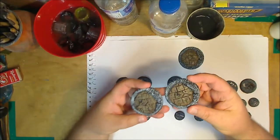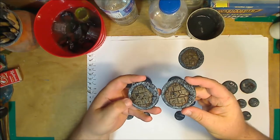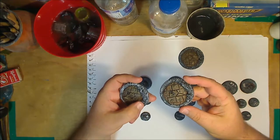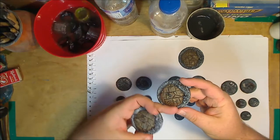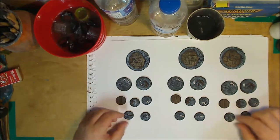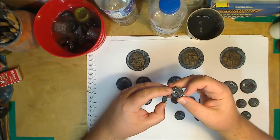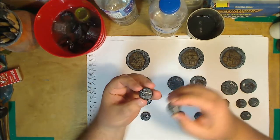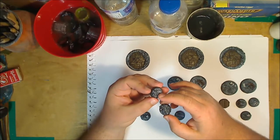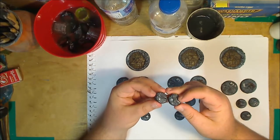Just as a quick comparison, when you look at them, it appears fine on the larger base until you look at it more closely. You see here there's a massive lump that's just not on the other base. And the detail around this ridge here is all kind of rounded off, whereas on this one here it's a lot crisper. So there've been problems with those. And with other details, the smaller detail here where I've put the bike tire hub, it's just a shapeless blob there. Even though I've picked it out with paint to try to highlight it, it's still almost unrecognizable.